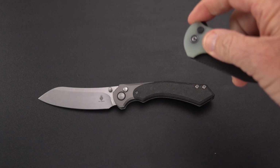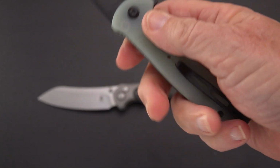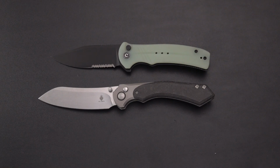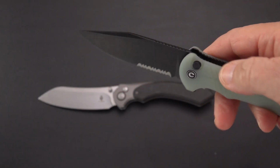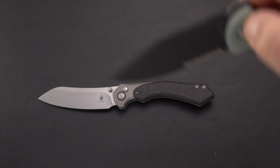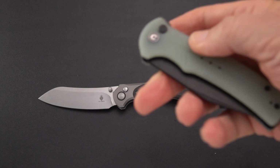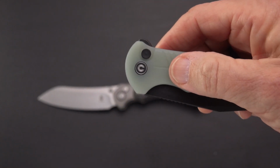And here is one of the original button locks that I picked up. And this is from Civivi. And that is the Civivi Cogent. Had to go look at the box. All it takes is about 6 months to a year, and I forget the name of the knives. This one's set up nicely. A little bit of stick on that one too. All right. It's become my criteria for this review. Seems to be which ones have stick and which ones don't.